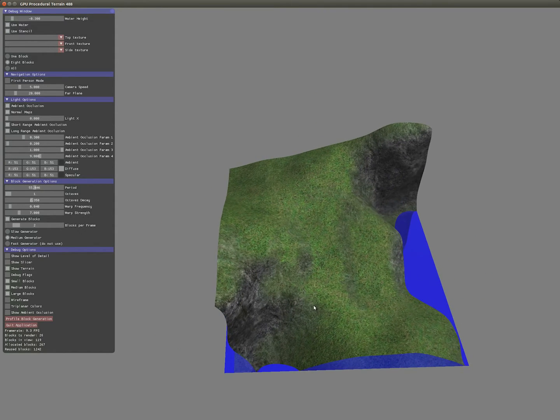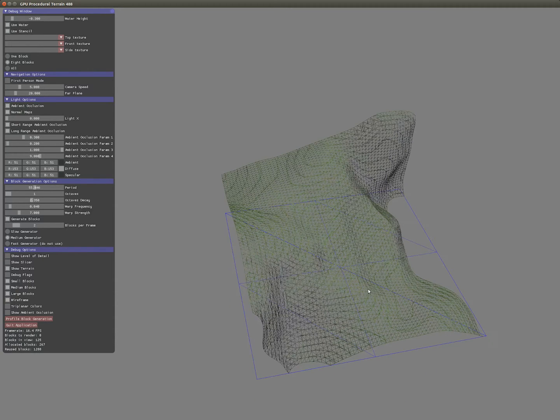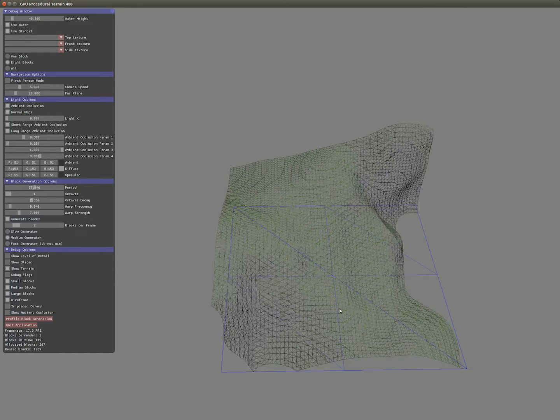So, in order to convert these function values to triangles that the GPU can render, as you can see here, I use an algorithm called marching cubes, which basically what it does is it goes through 256 different configurations of triangles for every voxel, for every 3D pixel.